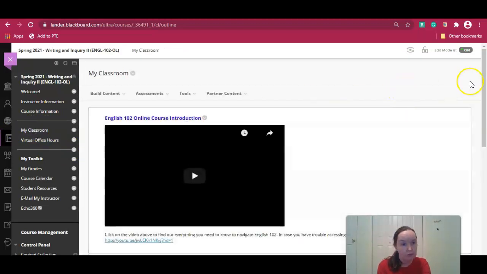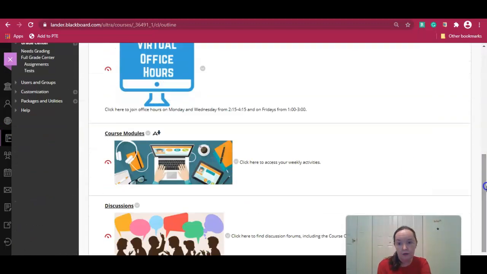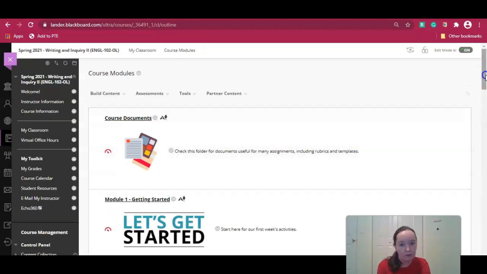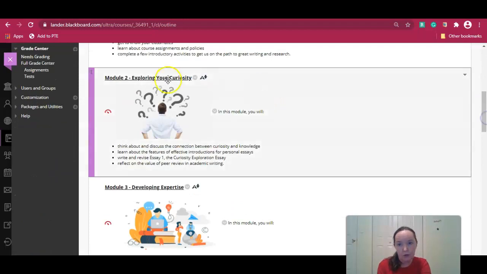Okay, so then we'll move down to course modules and we'll go into Module 2. So we're going to be exploring your curiosity starting this week. You can see the objectives in each of the module folders. In Module 2, you'll start to think about and discuss the connection between curiosity and knowledge, how you gain knowledge based on your curiosity about a topic.